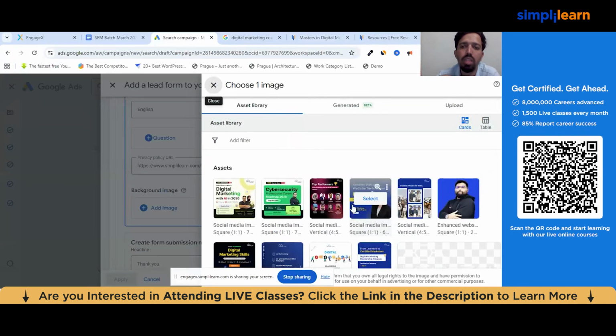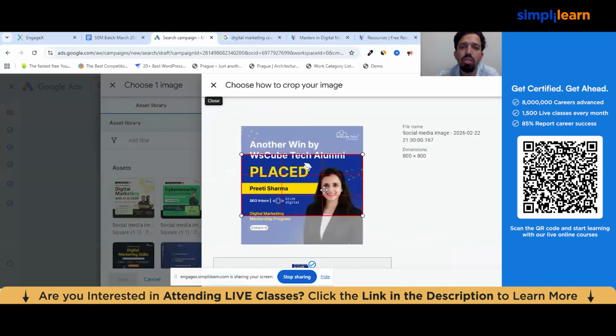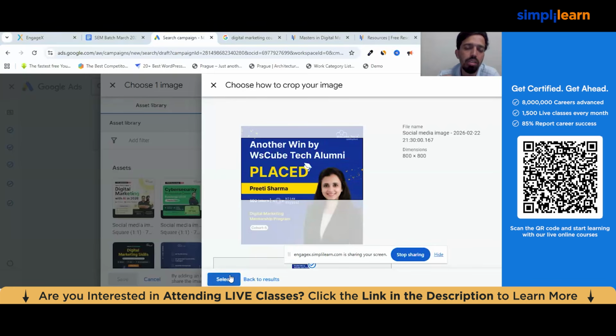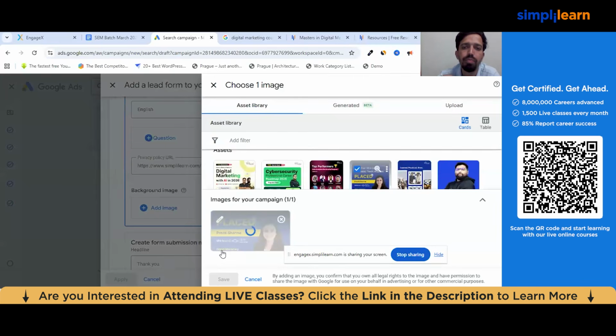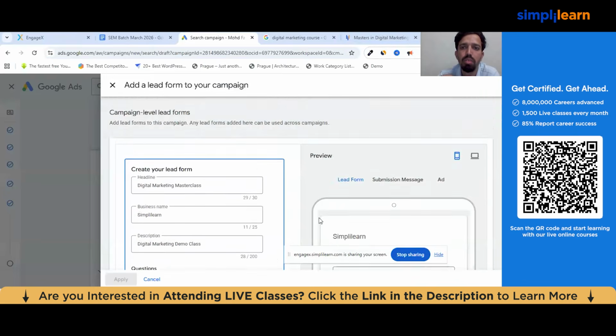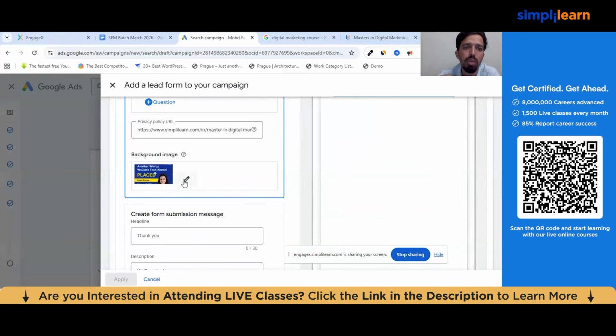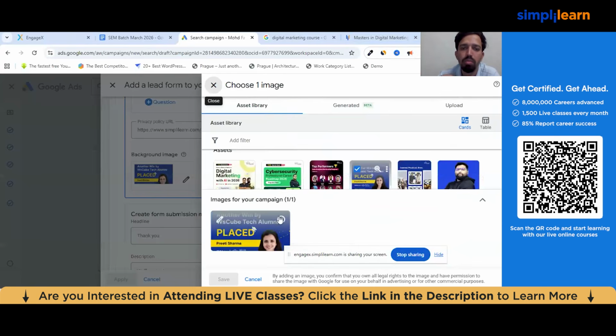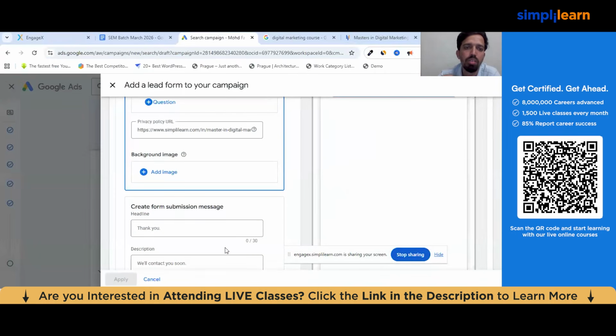I don't think there is any. Let me just try out this. Let's try it out, how it is looking, just for the checking option, how it is looking on the form. I just want to try it just to show you guys as well. I don't know where it has gone, but it is better to remove it. Not required. Okay, save changes. So you can add a background image also.